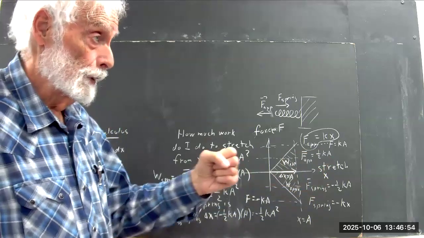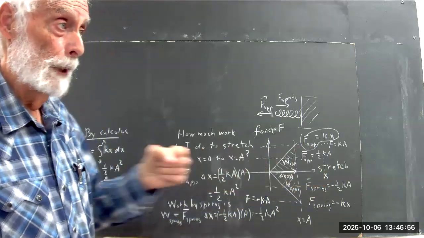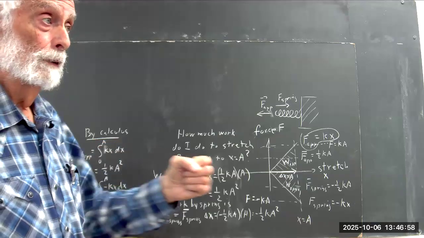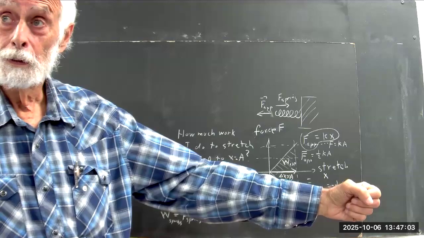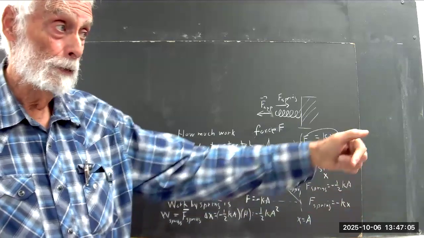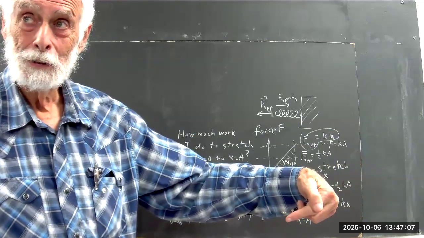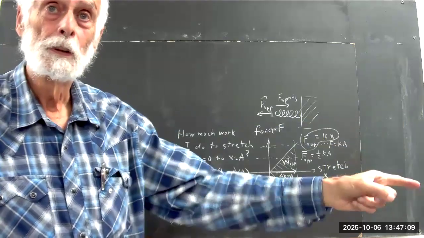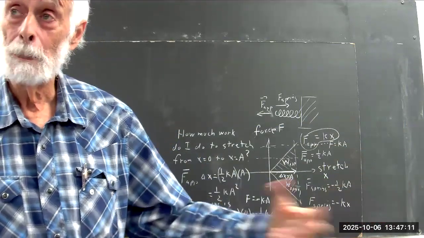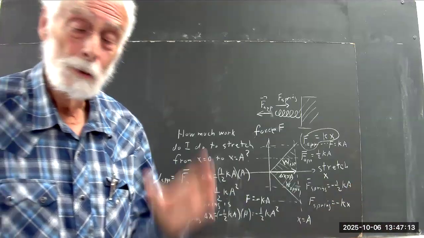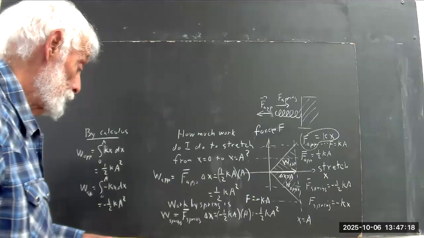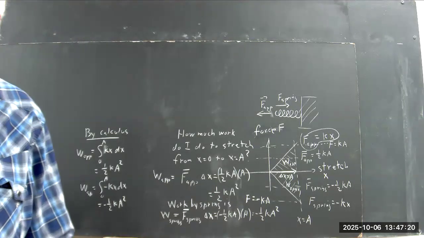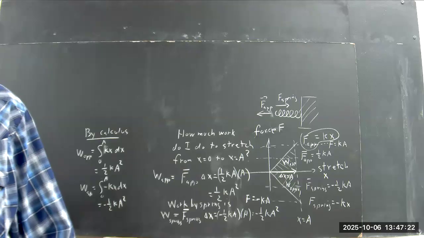An ideal spring exerts the same force at this position, whether I'm pulling back or relaxing back to the equilibrium position. Unlike friction, for example: when you're moving in one direction, friction acts in this direction, and when you're moving in the other direction, friction changes its direction, so it's not path independent. You want to start getting used to that idea because I found it a tough idea to get used to. I assume you will, because I see that most of my students do.